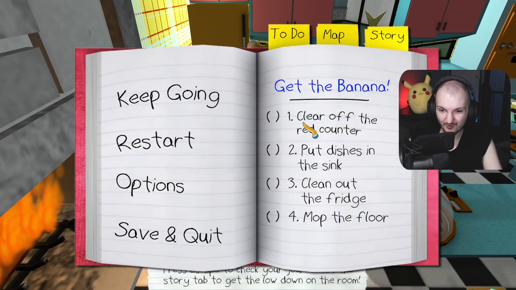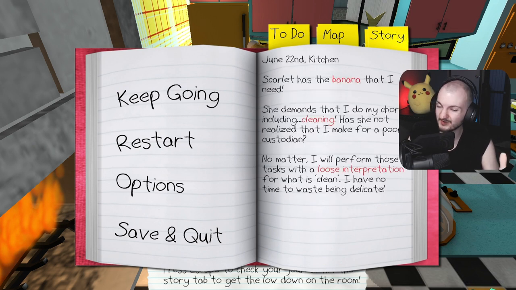Objectives updated. Clear off the red counter. Put dishes in the sink. Clean out the fridge and mop the floor. June 22nd, kitchen. Scarlet has the banana that I need. She demands that I do my chores, including cleaning? Has she not realized that I make for a poor custodian? No matter. I will perform those tasks with a loose interpretation for what is clean. I have no time to waste being delicate.